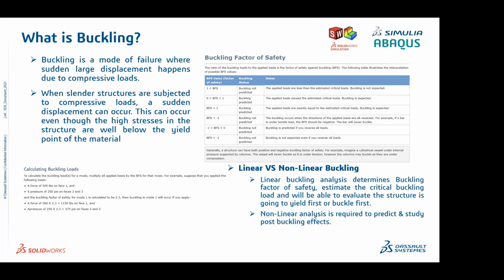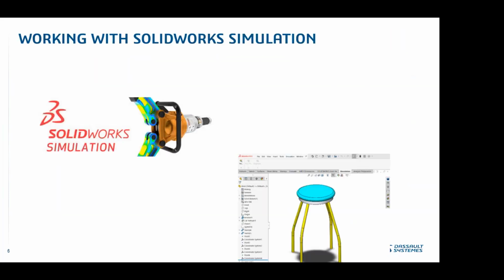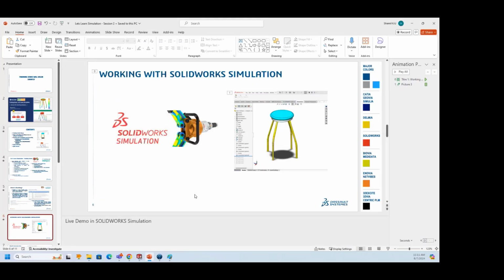And you go for a non-linear buckling simulation to accurately understand the post-buckling effect. So once the buckling has happened, this is basically the advanced simulation part, which I'll be covering in a later training series. Just for information, once buckling has happened, how the structure is actually going to buckle, the post-buckling effect, can be analyzed with non-linear buckling simulation, right? Now we will see how, with SolidWorks Simulation, I can perform this buckling analysis.